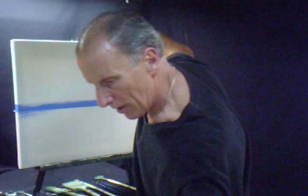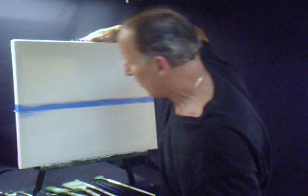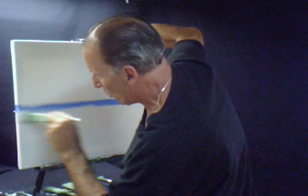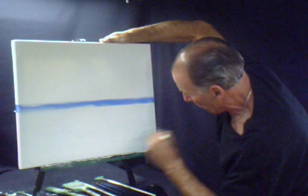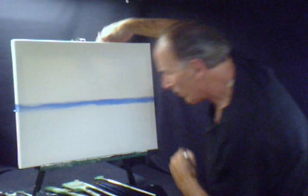I started that over there, and I could tell right away that I didn't use the liquid white. It went on kind of chalky. That's okay, we can just go right over it. We're going to paint over that anyway, so it'll probably give you a nice look of the ocean. I'm getting down here and looking for the angles, making sure I cover the whole bottom portion. Just like that.